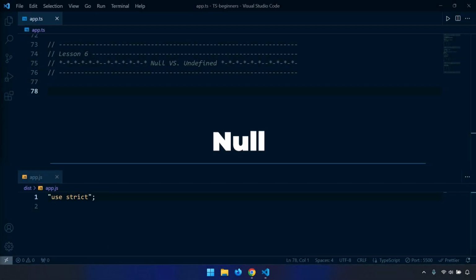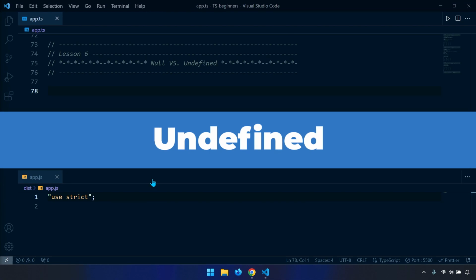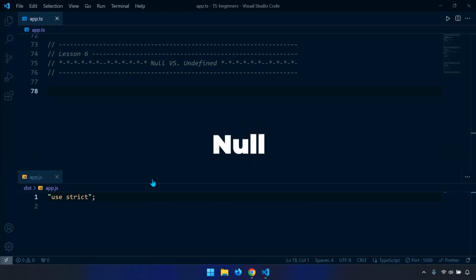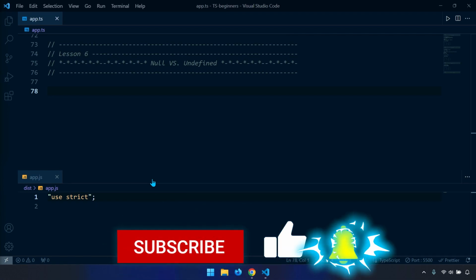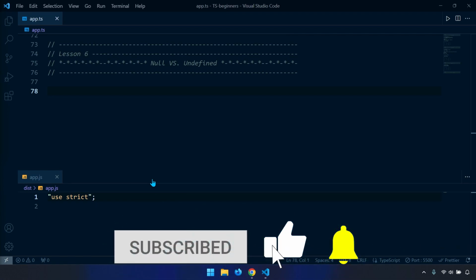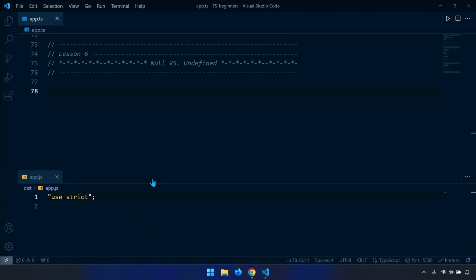Hi everyone. In this lesson, we're going to briefly talk about null and undefined. Null and undefined are two different types in TypeScript, the same as in JavaScript. On a fundamental level, they do signify lack of a value, but at the end of the day, when it comes to TypeScript, TypeScript is going to interact with null and undefined as though they're two different types. Let's take a look at some examples.